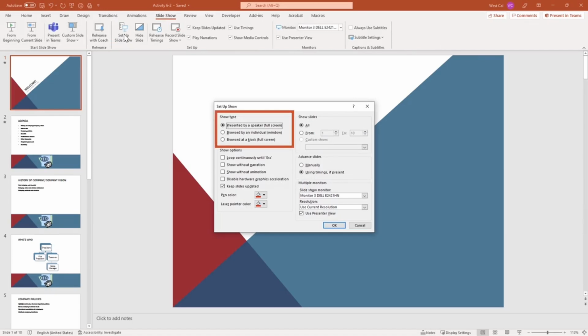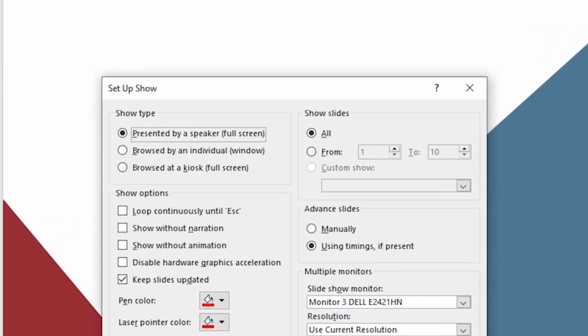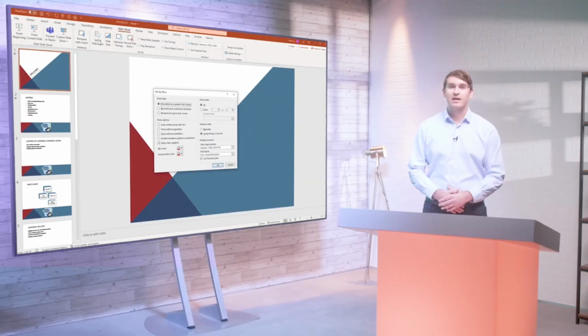The first section is Show Type. This section includes 3 radio buttons that you can use to select between presentation show types. One of the major differences between the options in this section is that the right-click options differ between the first 2 options and are completely unavailable for the kiosk option. The kiosk option is used if you wish to display a slideshow in a public area like a conference or trade show. You can place the presentation on a monitor and program it to use automatic timing or even give the audience control over its progress.